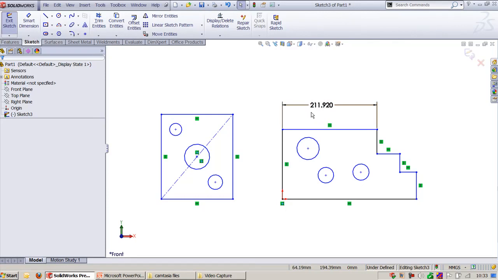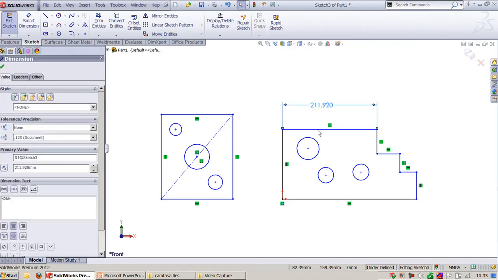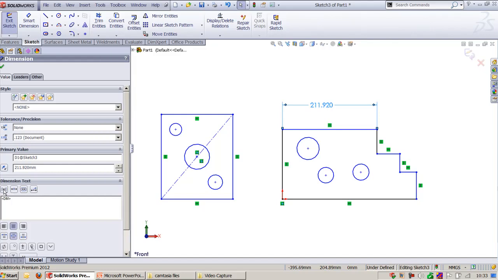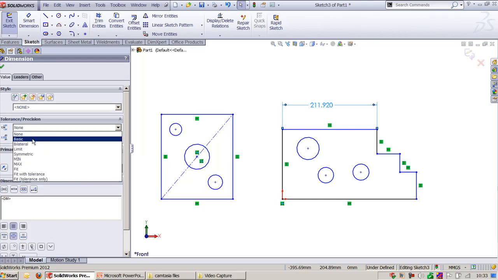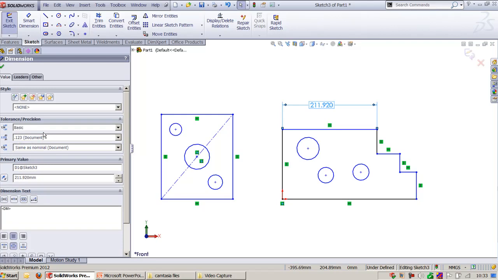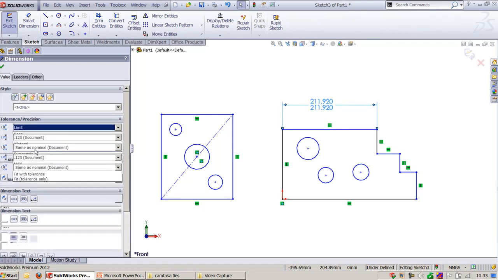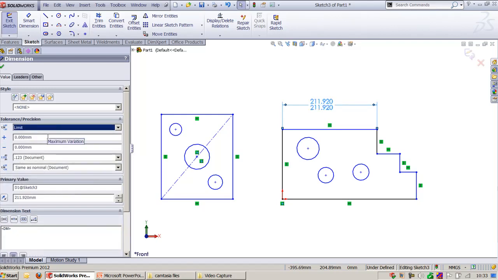Once you complete smart dimensioning, the dimension properties can be controlled using the dimension property manager. Here you have the option of adding a prefix for the dimension, or applying tolerances and limits. Whatever you need, you can apply here.